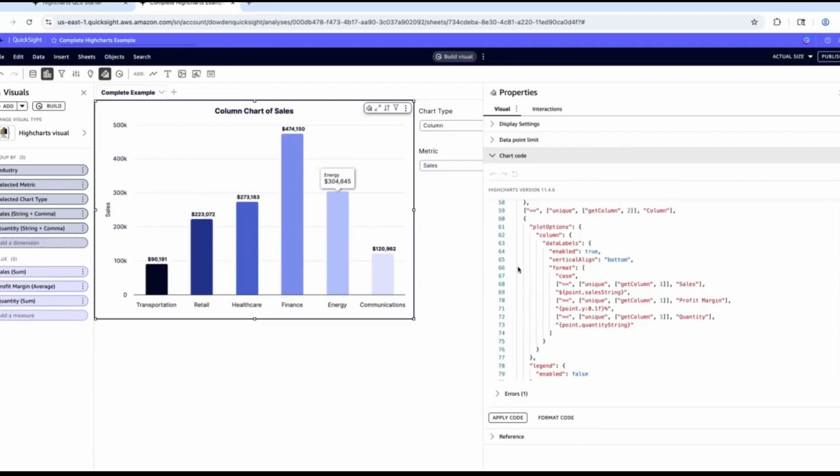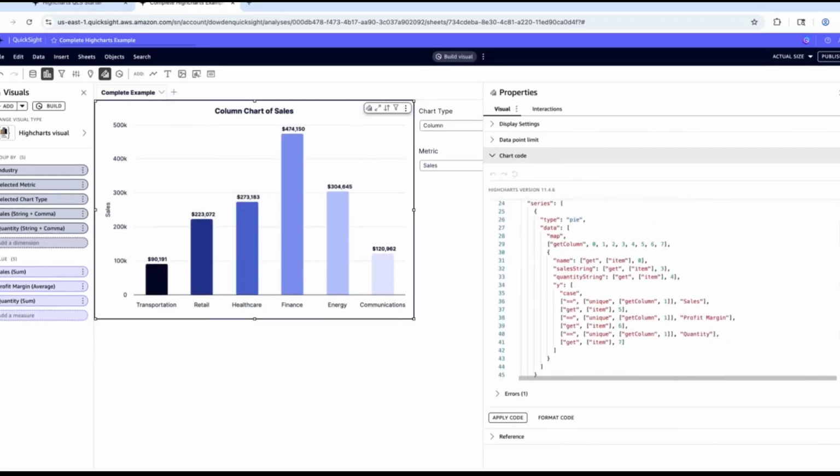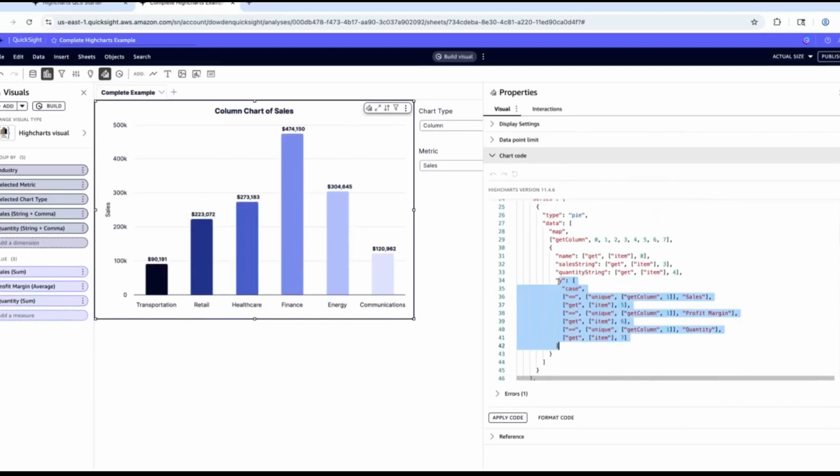Now, if we look at the chart code editor, notice how up here in the pie chart, for example, where we're using the case operator to give a value of y, in addition to these properties, we also have additional properties called sales string and quantity string. And sales string is referencing the column at index 3, so 0, 1, 2, 3. So that's a sales string column. And then quantity is referencing the next one, which is the quantity string and comma.